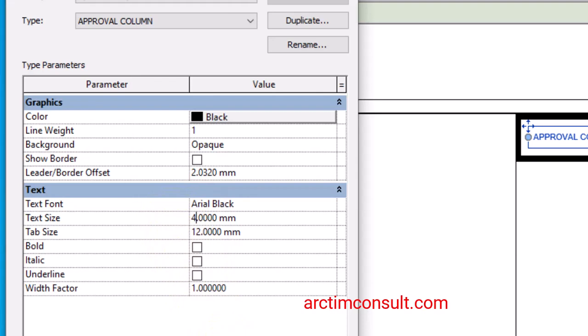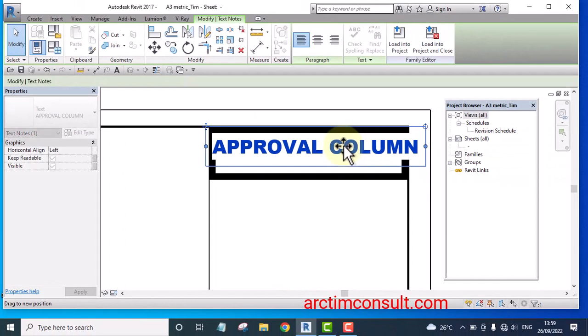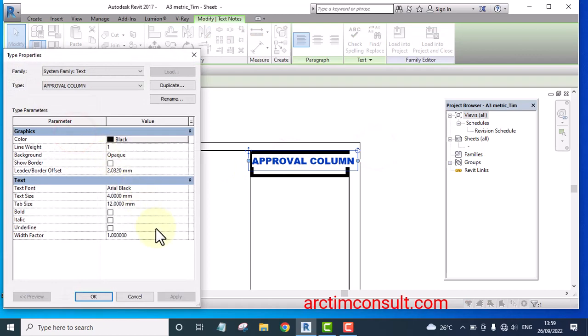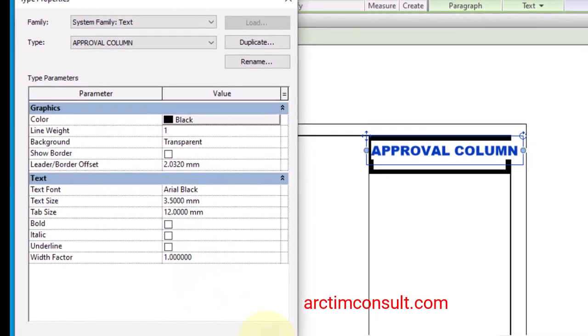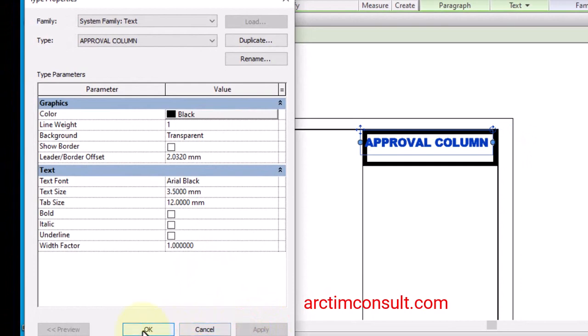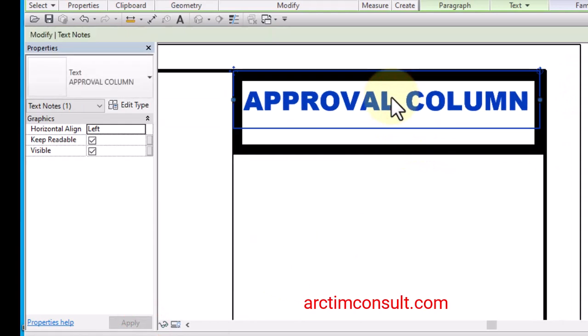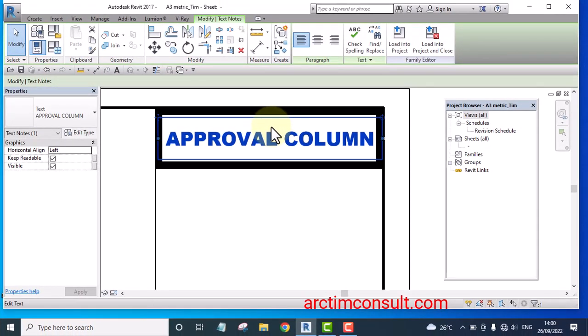I want it to be a little bit bigger, and 4 mm is too big. I'm going to reduce it, and instead of opaque, make it transparent, and use something like 3.5 and try that. 3.5, apply. I think 3.5 is not too bad. Let me shift it a little bit and move it down small. Okay, this is okay.